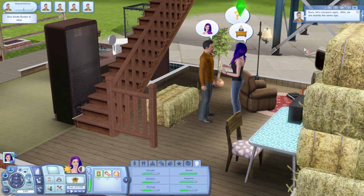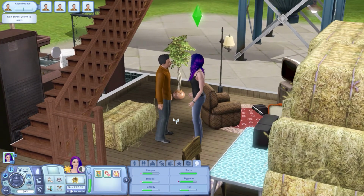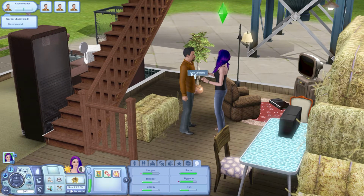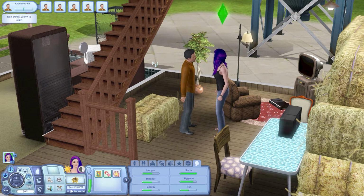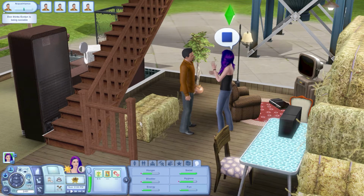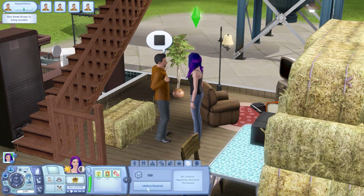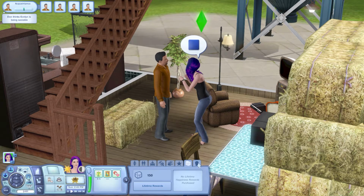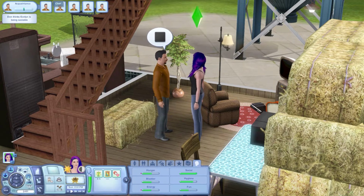Ooh. Wild. We are exactly the same age. Interesting. Chat, ask if single, ask sign. You notice that is now in friendly instead of being under romantic. Straight. I don't know what she got there. I wasn't paying attention. Oh, also, lifetime rewards points. Once we get to 10,000, we will be able to purchase fertility treatment. I thought it was like 15 or 20, but it's actually 10. Which I am very happy about.